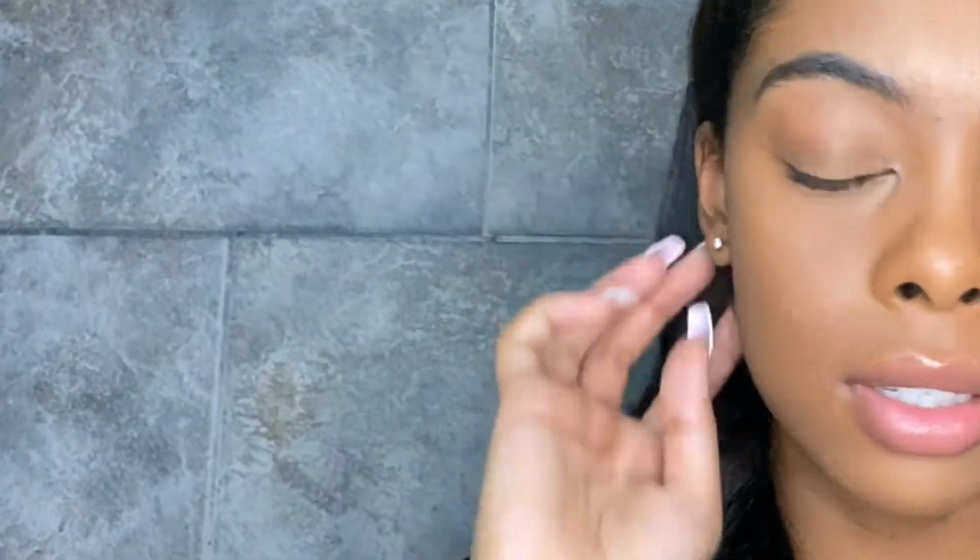I hope I remember which one's which. Maybe I should have marked it. I'm not sure which one is the Ocean Brown or the Russian Brown, but I'll see. Let me actually look on my phone right now. Okay, I got it. First, I need to wash my hands, so I'll be back.